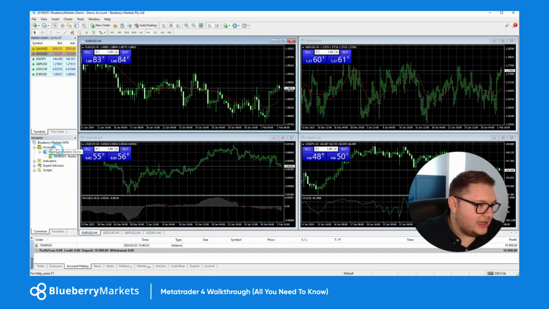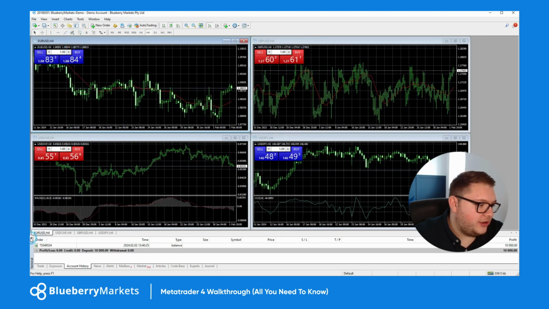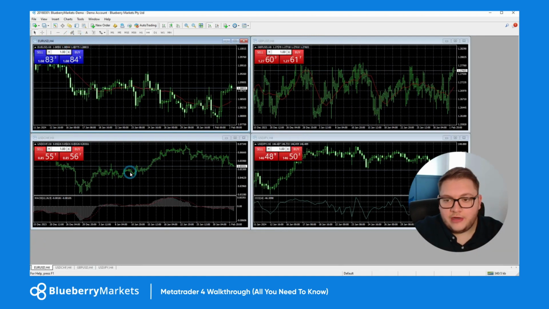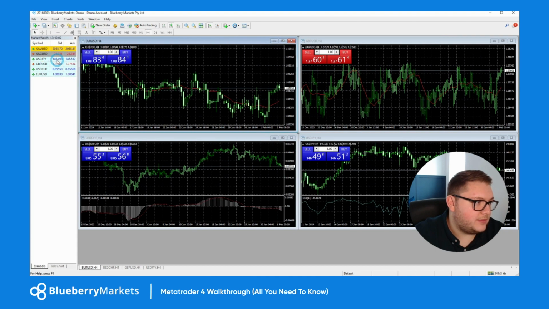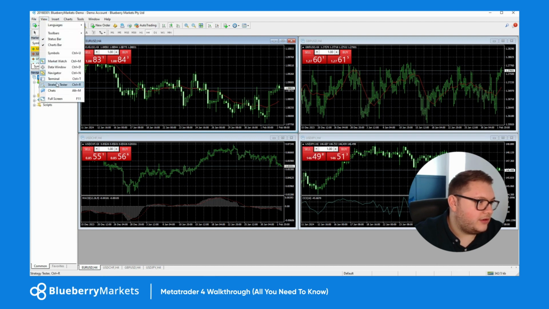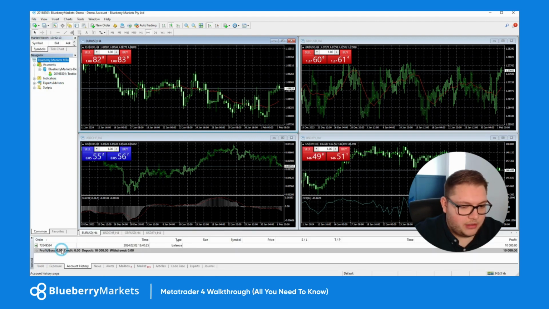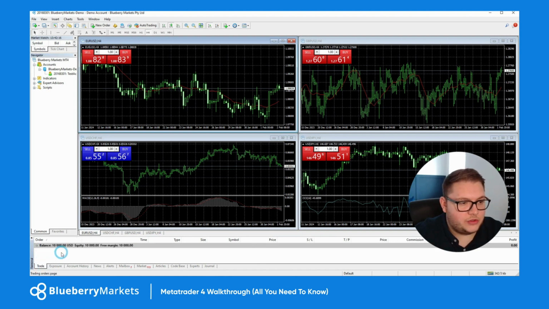On the left hand side, you see we've got the navigator. This is where we have things like our accounts. It also has indicators here, and it also has expert advisors and scripts. And then we have the market watch area. Now, if these aren't open, I'm just going to X these off and just show you. If these aren't open when you first come to Metatrader 4, it's really simple to reopen them. You just need to go up to view, and you can see here it says market watch. Once we click on that, it'll open it here. Again, just go to view, navigator, there's the navigator, and if I go to view and go down to terminal, it'll bring the bottom box up, and you can keep that on there as much as you like.